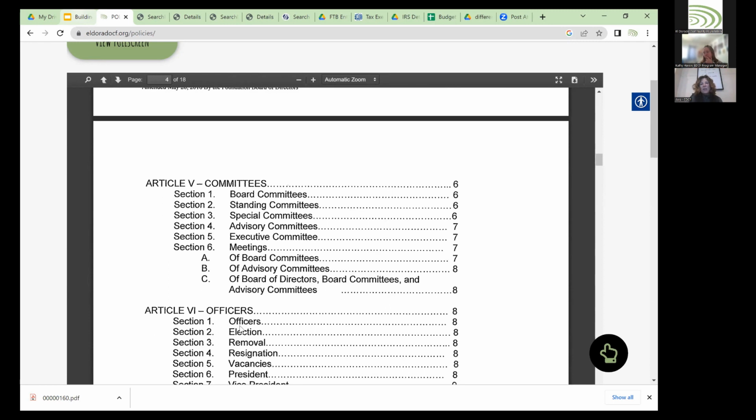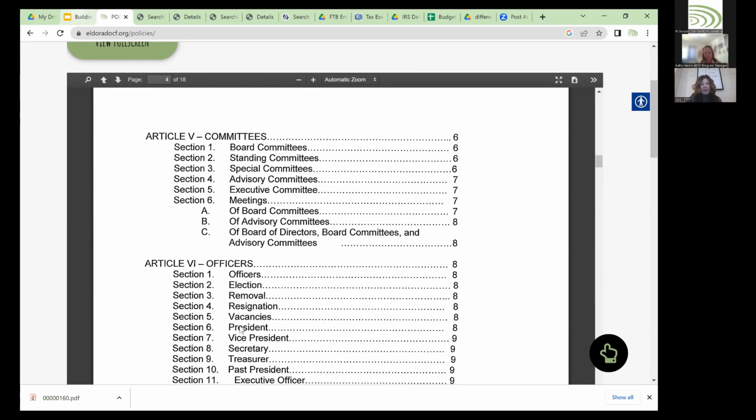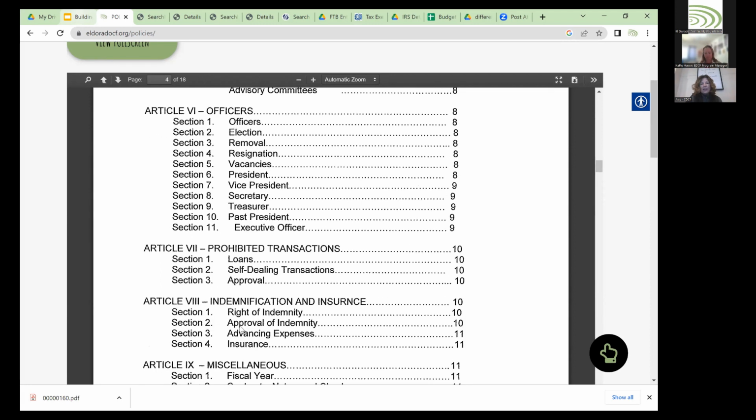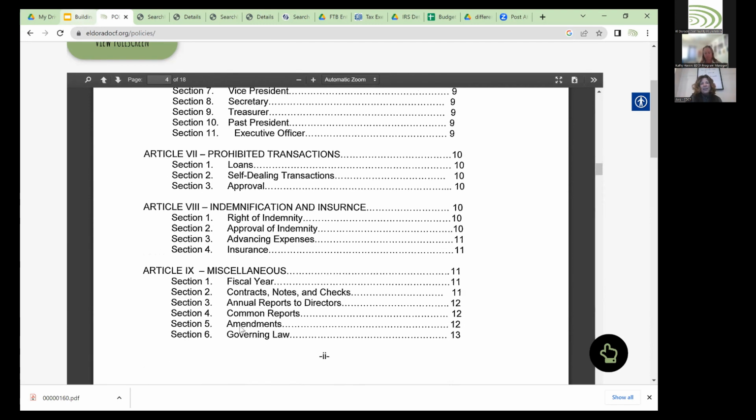And look, here's where it goes into our committees. And if you get into the details of that, what is allowable by our committees? What is their authority? More on that. Oh, and look, there it is. Article number 8, indemnification and insurance. Again, this is where you go look for, as a board member, what are my rights? What am I protected from? What am I possibly liable for? What's involved in that? It's going to be in your bylaws as well.